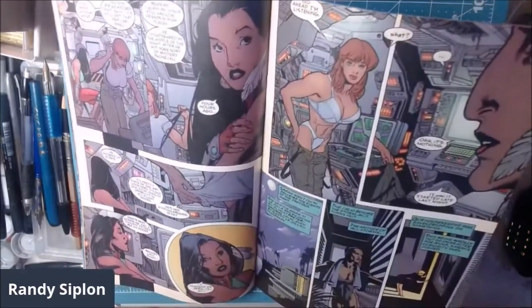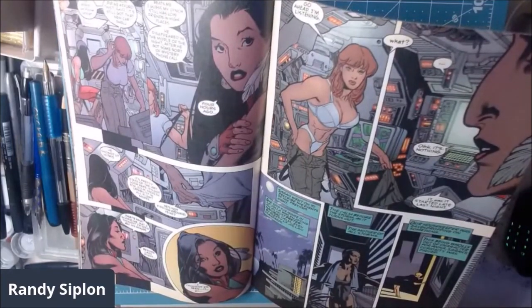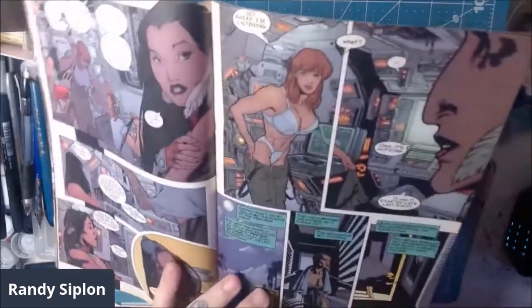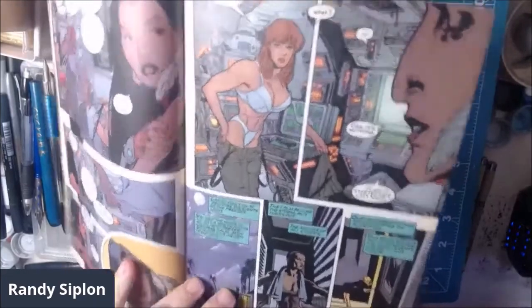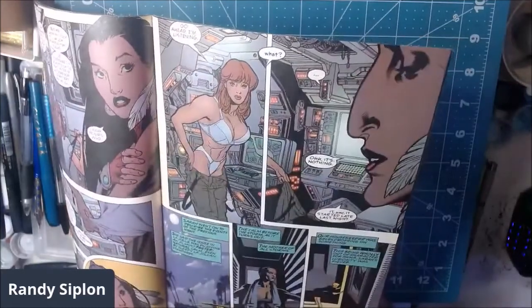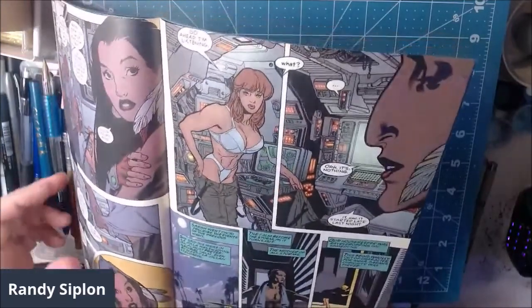I mean, all artists have their little tricks that they repeat. A lot of people draw the same faces, but Adam Hughes tries to give each character a distinct look, and I always appreciate that. Like, her nose might be a little weird there, but he's trying something different.